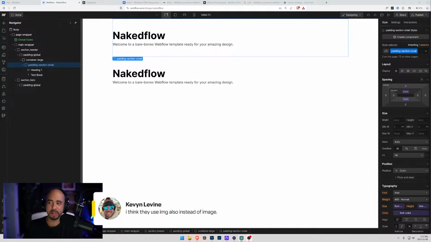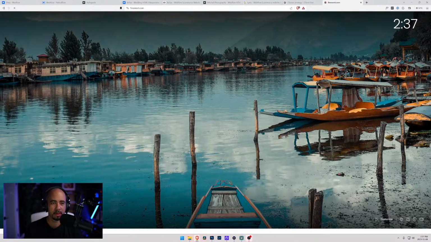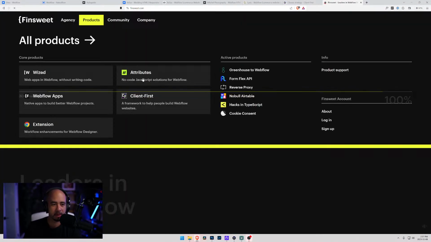Right, and they use img instead of image. Okay. That's a good point. So I guess they do have templates, don't they?